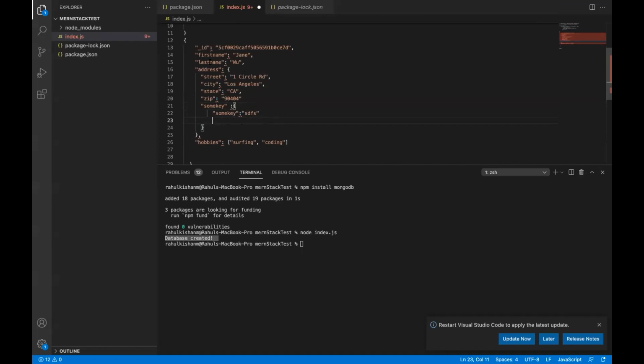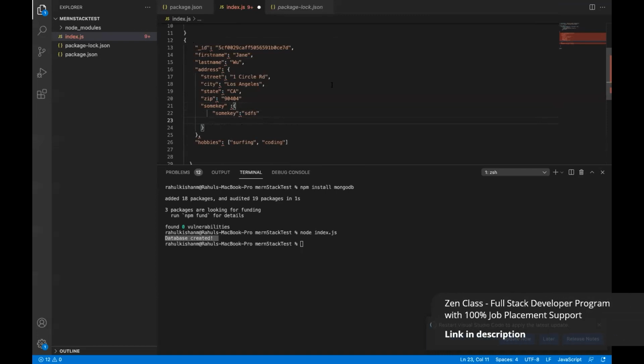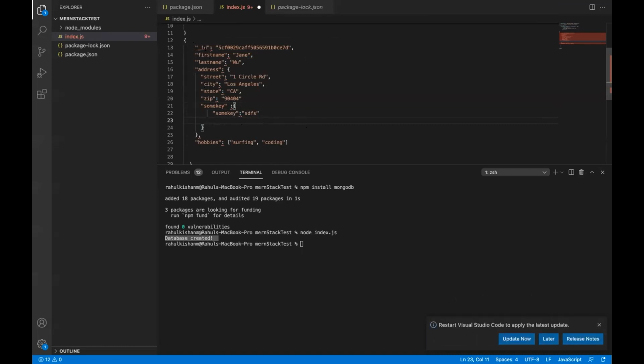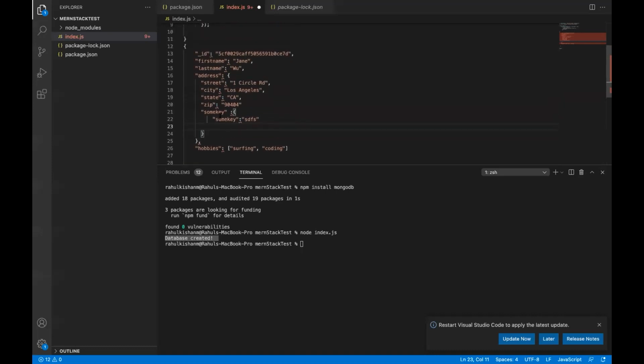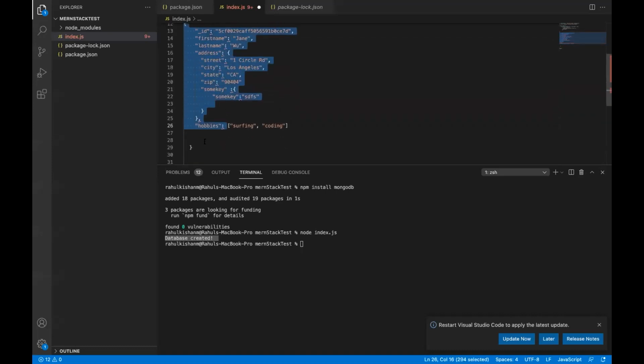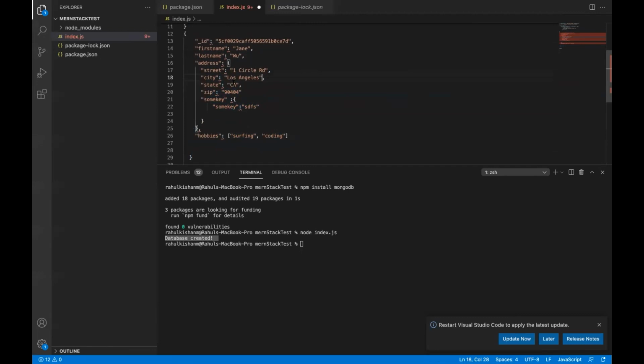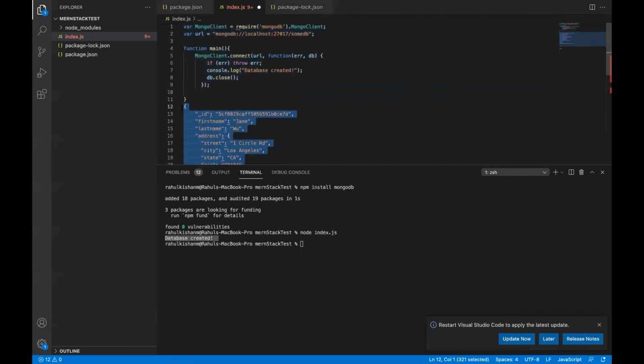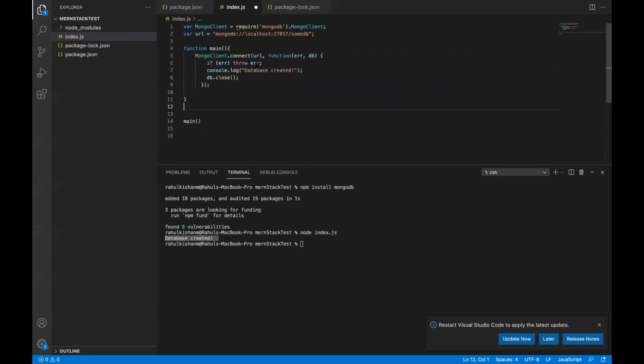It is just unstructured. Here, in SQL, you will be having structured query language. You will be having first name, last name in one table, and the address in the other table, and you will be joining it with the ID or something, right? Here it will be in the nested format, and that is the difference. And everything is a document. So in SQL it will be rows, and here we will be calling it a document, and the table will be a collection.